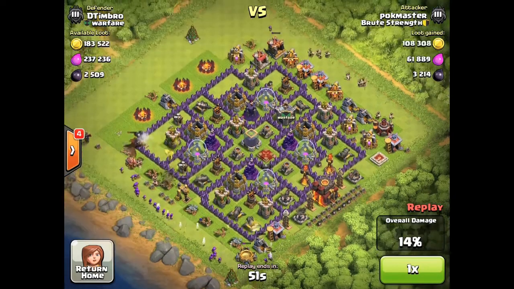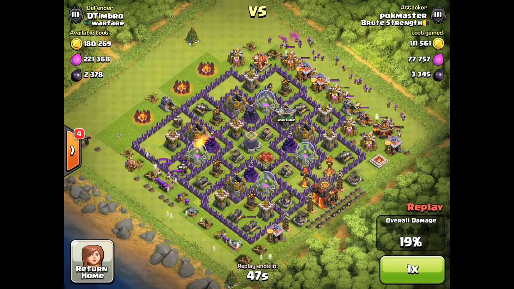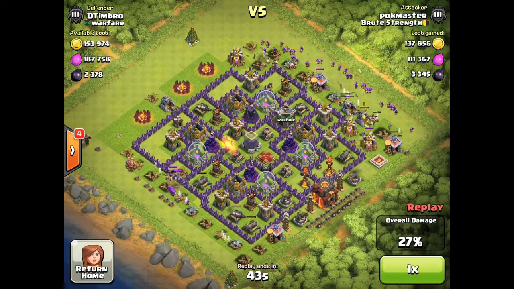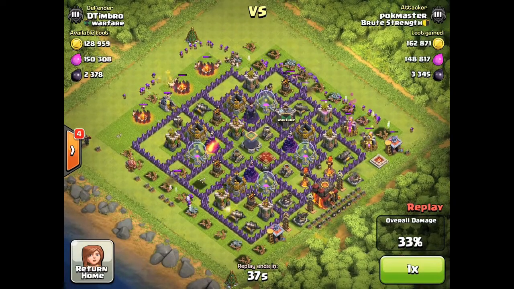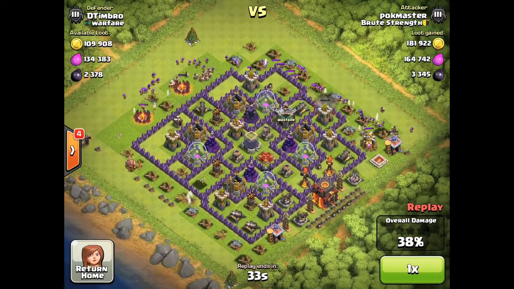Now I'm going to start deploying them. And you just see how fast they start destroying that when you deploy them with the two finger, when you set down fingers at the same time, instead of just using one finger to put down troops. It really is beneficial to put down two. So you gotta make sure you do that if you use this strategy.